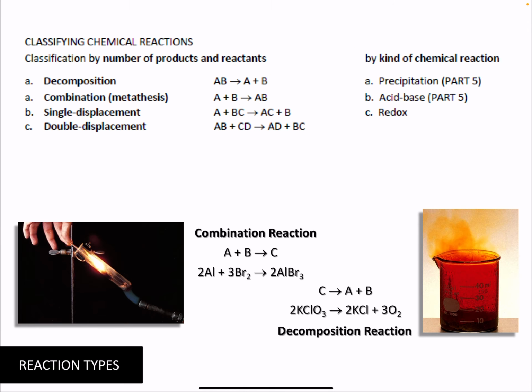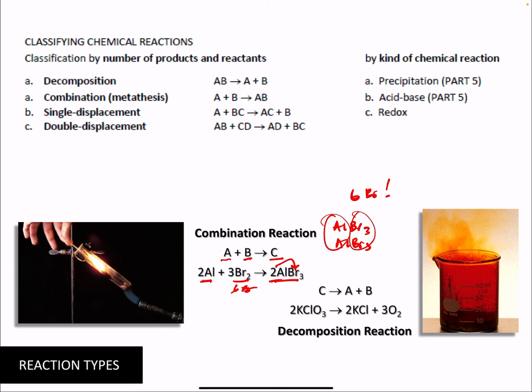So combination reaction. Remember, this is things coming together to make one thing. So A plus B comes together to give me C, something different in this case, right? These aren't atoms, these are compounds now. So here's an example. Here, aluminum reacts with bromine to make aluminum bromide. All right, is it a balanced chemical equation? Two aluminums, 3 times 2 is 6 Brs. Remember this is 2 AlBr3s. This means this, doesn't it? So there's 2 aluminums and there's 6 Brs, isn't there?